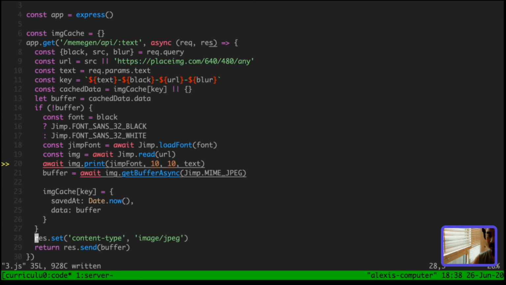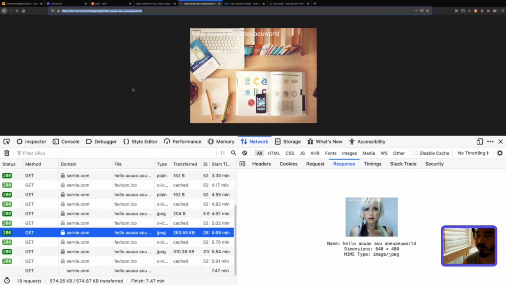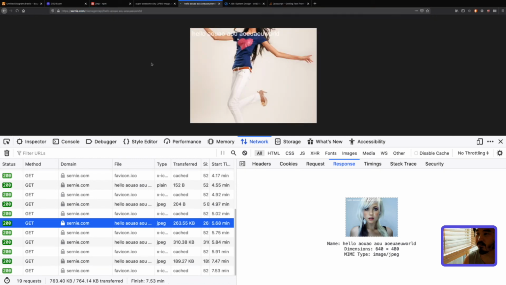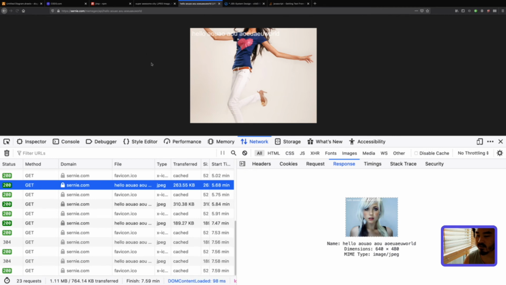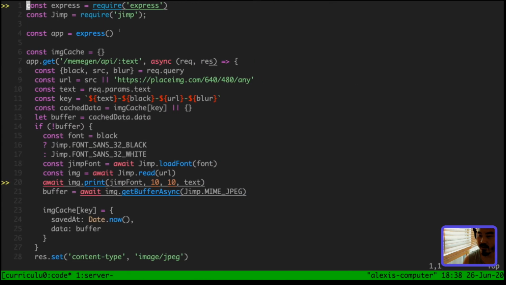So this makes sense to me and I think it works with the caching. The first time I refresh, it's slow. Look at how slow it is. It's so slow. But then if I refresh again, it's almost instant. Wow, so cool. Okay. So now I need to set the black property to figure out which font to load.